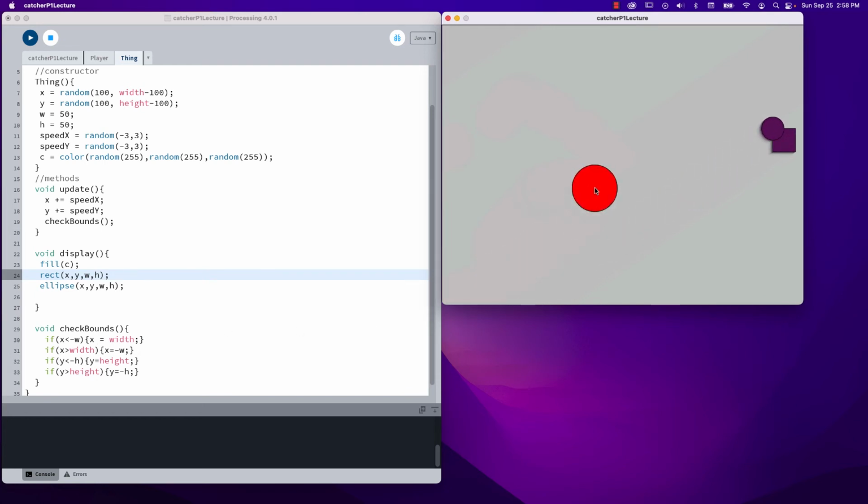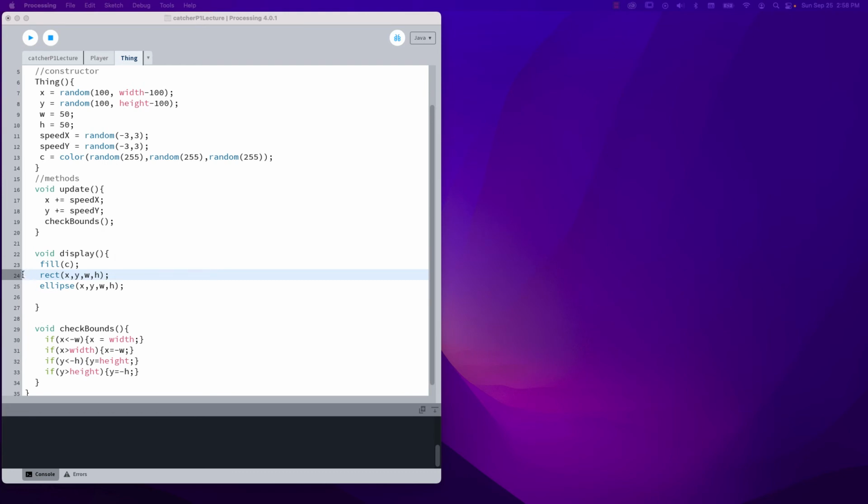Ultimately, I'm not going to worry too much about it because the logic we have here is going to serve us better as we move into rectangular objects, which is something that happens when we start using images. When we move into images, we always draw them from the top left corner, so I'm going to be more concerned about that. When we switch over to using rectangular objects for intersection checking and things like that, it's just going to be easier. So if you want to fix it, you need to modify your check bounds values a little bit for this one. If you don't really care, because it's not going to break your game, don't worry about it.